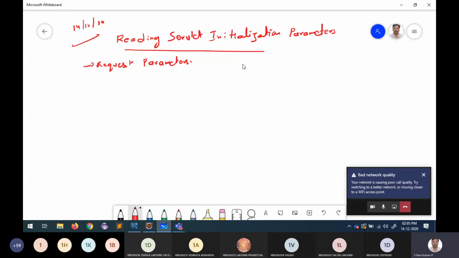Initialization parameters are generally defined in web.xml, which is a deployment descriptor.